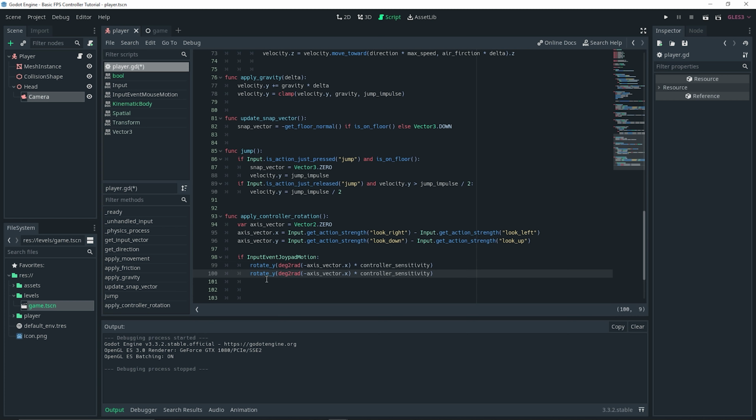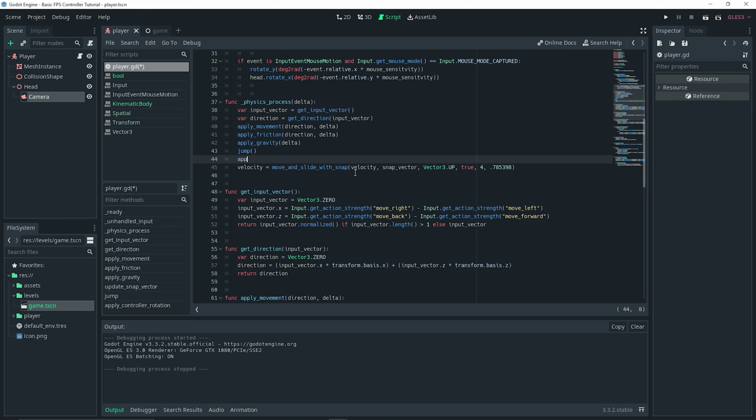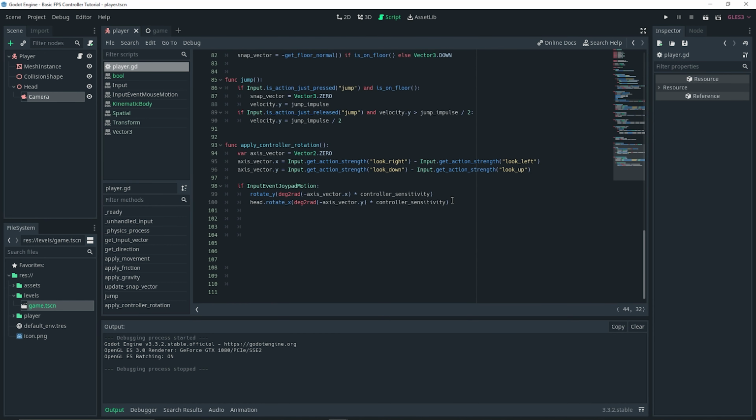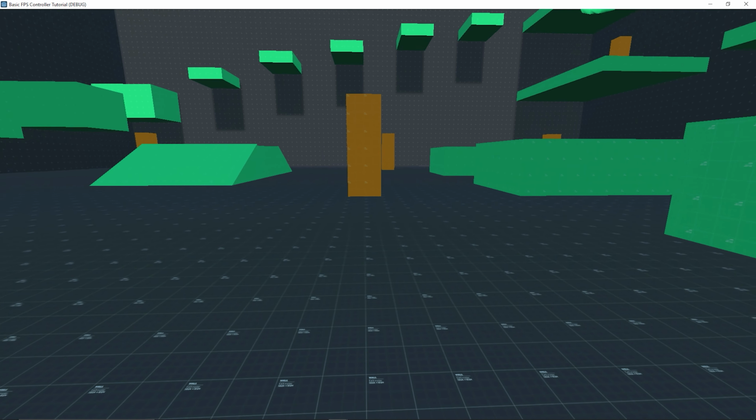And then we're just duplicating that line of code, and we're going to add head.rotate_x, and then for the axis vector it's going to be .y instead. And then make sure that you're actually calling this function in the physics process, and that should do it for our controller support, or joypad, whatever you want to call it. And let's test it out.